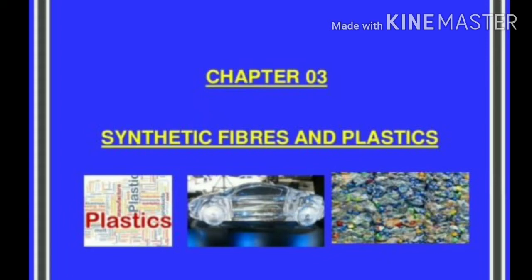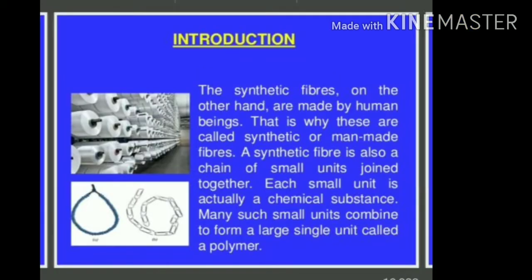A synthetic fiber is also a chain of small units joined together. Here you can see a chain of beads. In this bead chain, all the beads are of the same size, same shape, same color. Another chain is made with paper clips. This chain has the same unit, the same paper clips, only arranged or joined with each other to make long chains. If we consider the bead or the paper clip as a unit, similar units are repeated.